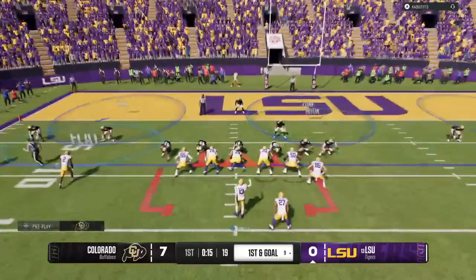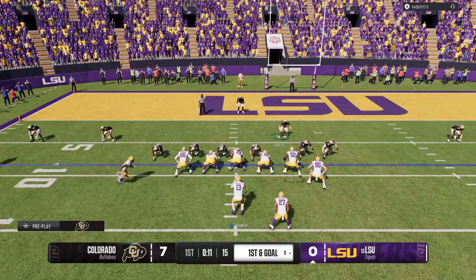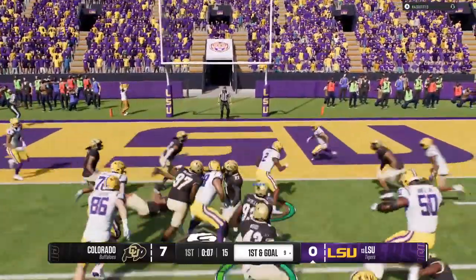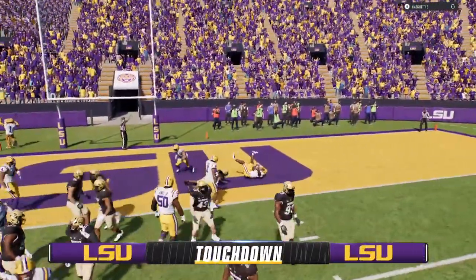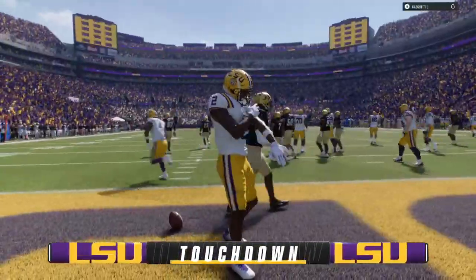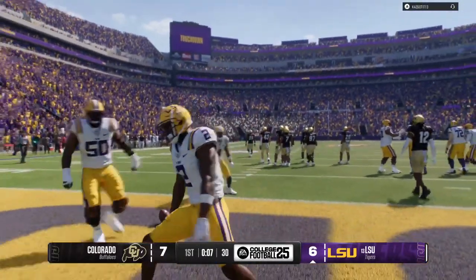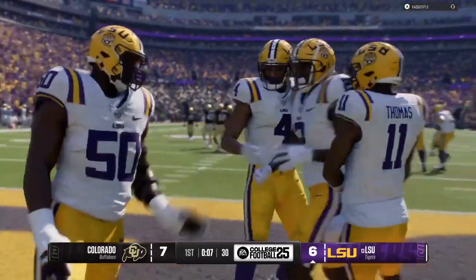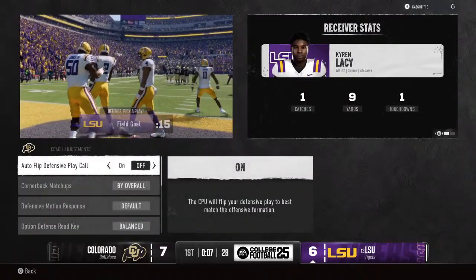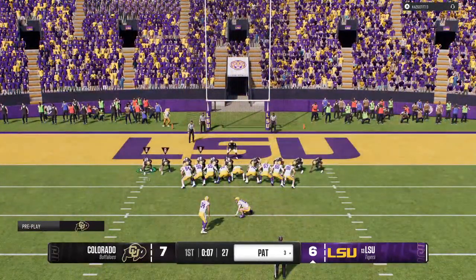As they get set to snap it, just about to reach the end of the quarter. Quick pass on the fly motion. Cut through that, and they made it to the house when they found that 6 points waiting on them. A quick strike, just as we expected. Yeah, and quick strikes are easy when you got such great field position. Obviously, when the offense starts in such a good spot, it puts the defense in a bad position, and the offense takes advantage.